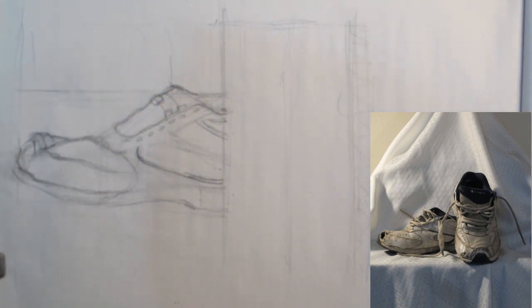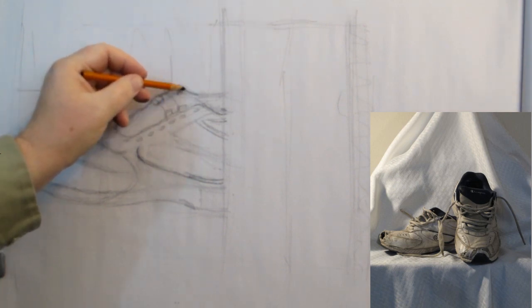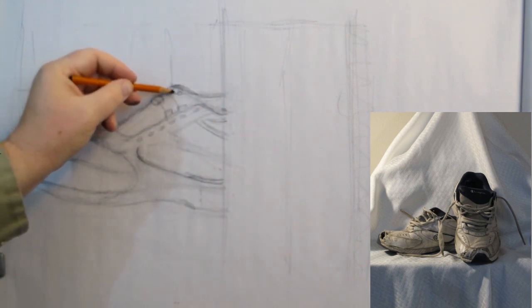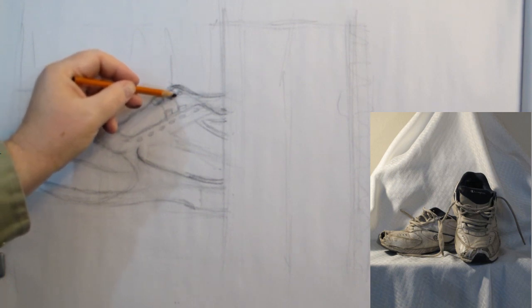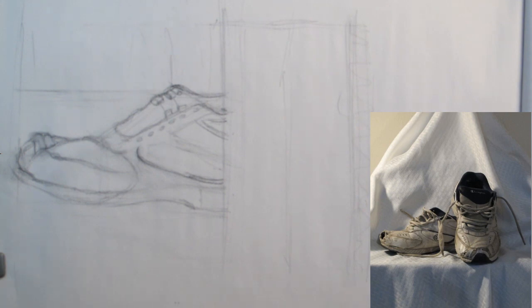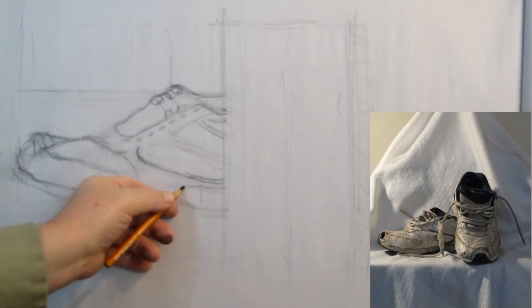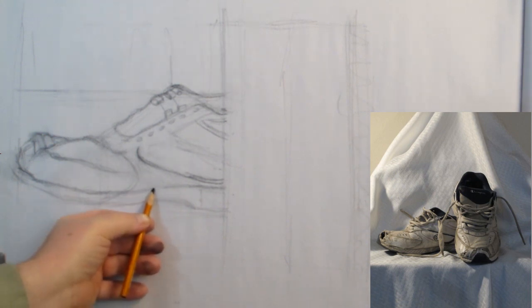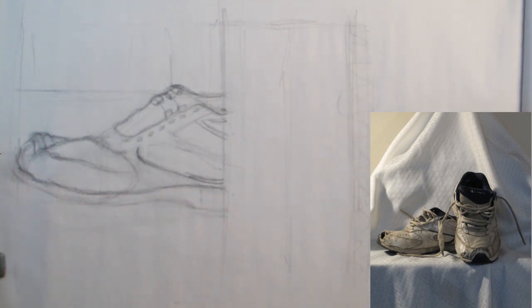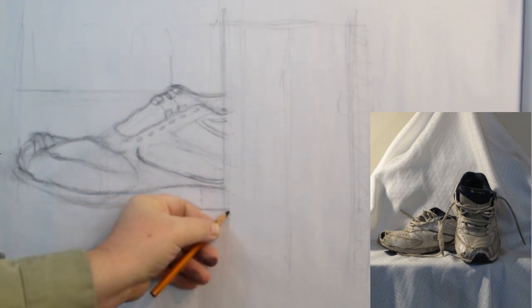And then we have a hole in the shoe over here. I think this needs to move back a little bit. This is then going to be that loop right there. All right. We're going to keep on going on this thing as far as that goes.